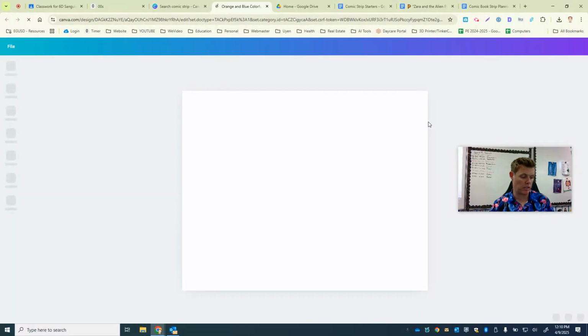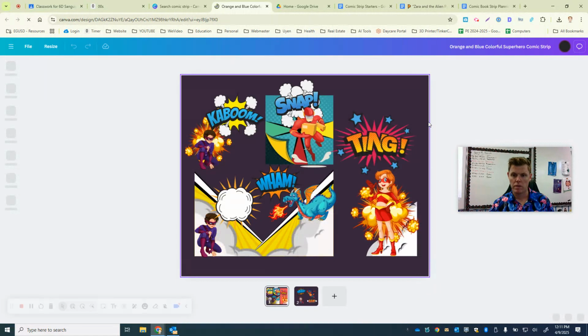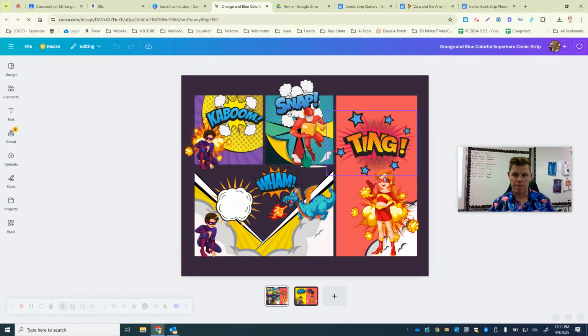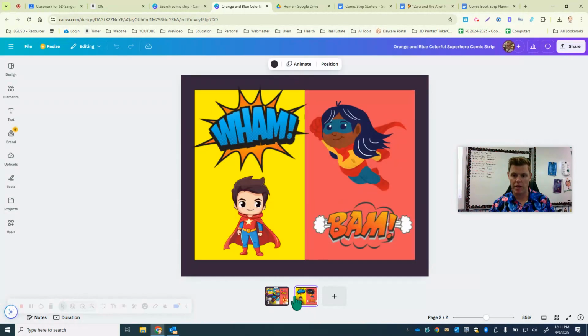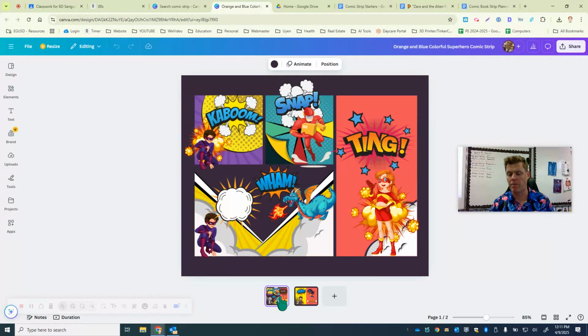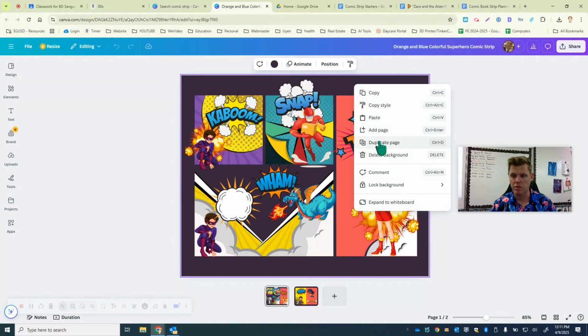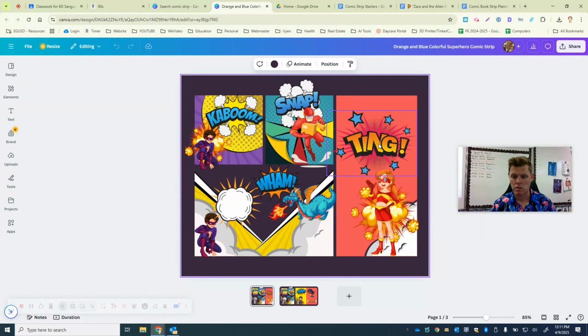And then let's let this thing load. All right. So this one's giving me 2 panels down here. What I would do first of all, if I think I'm gonna reuse some of this, make copies right now, because once you start editing it, you would make copies of the edit. You can always delete stuff. So if I want to use maybe multiple ones of this, all I have to do is right click with my mouse, and I'm going to duplicate the page.